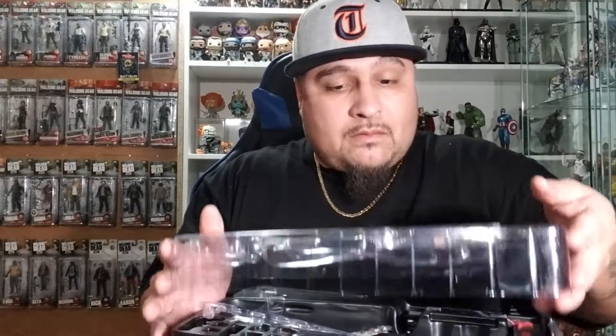Let's take this out. Make sure there's no tape around it. Make sure there's nothing — you gotta inspect it, make sure there's no damages. If there are some damages you could report it as soon as possible. That's why it's always good to do an unboxing — just in case, you have proof from the beginning that something is messed up. You gotta prove that it wasn't you.